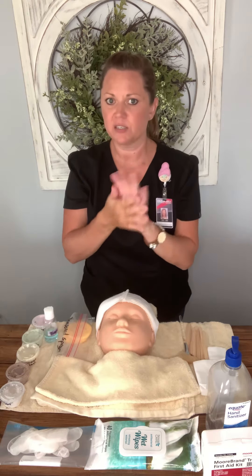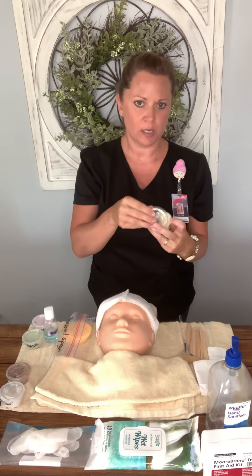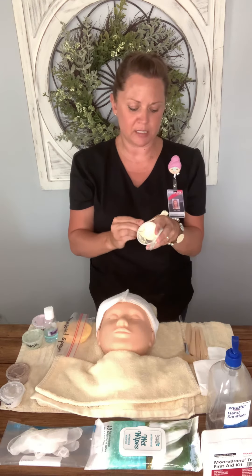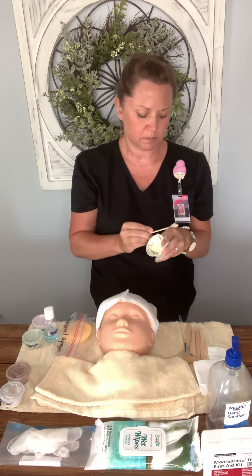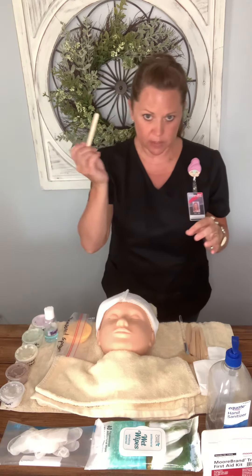Now with nice clean hands I move into the massage portion. I open my massage cream container, pick up an applicator, get a good portion of the product, apply it to the back of my hand since I'll be here for a while, close the lid, set it down. The applicator goes in the trash. I sanitize my hands, being careful not to knock that cream off the back of my hand. If you ever drop anything on the floor — at state board, in class, or practicing — stop immediately, clean it up, throw it away, disinfect your hands, and start over.